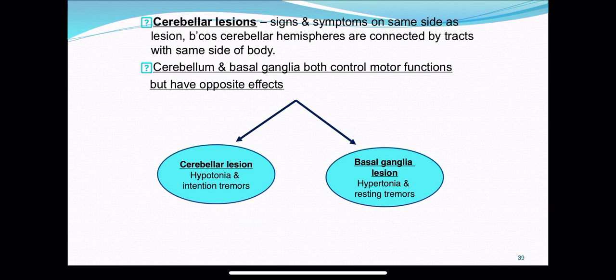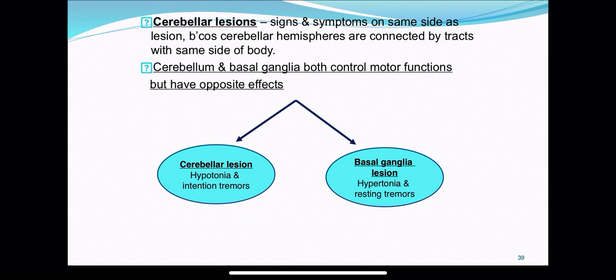If you take the interior substance, you find that the outside fissures will divide the interior into small leaf-like portions known as folia. And you have the grey matter outside and white matter inside. Within the white matter, you have embedded deep cerebellar nuclei, known as intracerebellar nuclei as well. They are 4 in number on each side.